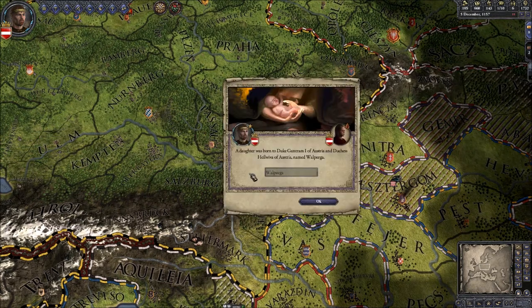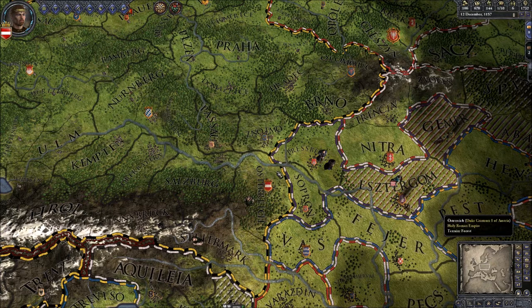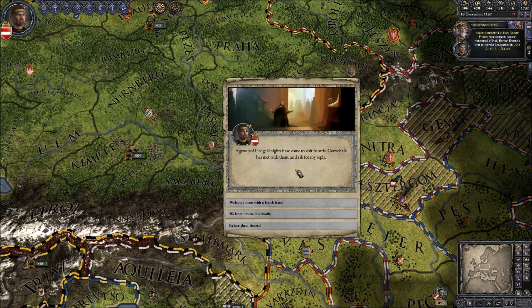And the very next year we get a new daughter, Walpurga. Which is a very ugly name, but we'll keep it, because my knowledge of German names, especially female German names, isn't all that great.